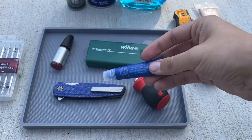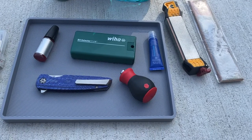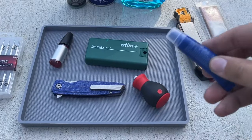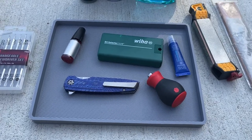Thread locker is a big deal on stuff like the Bug Out because the screws are so short - I think that's why - they back out way easier than a lot of other screws. It just prevents, if you're someone who doesn't take your knife apart all the time, it prevents the screws from backing out so you end up with a missing screw. And that's never fun.